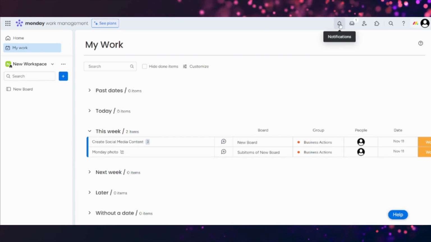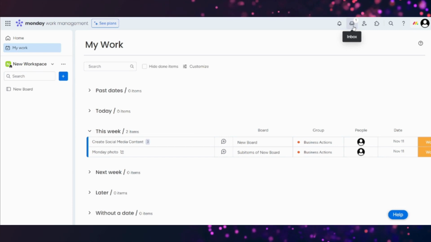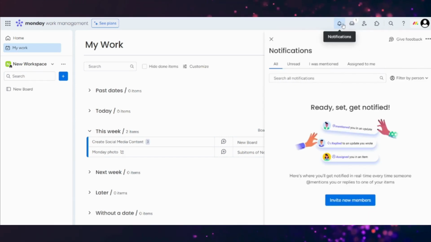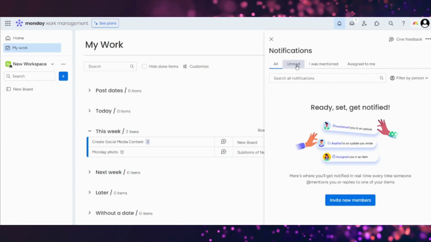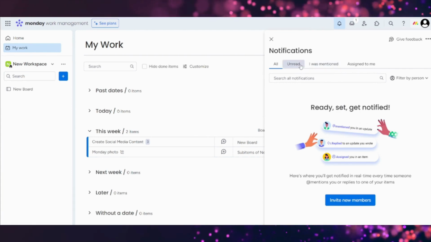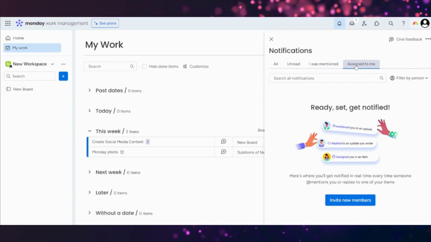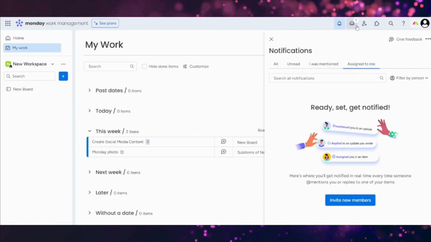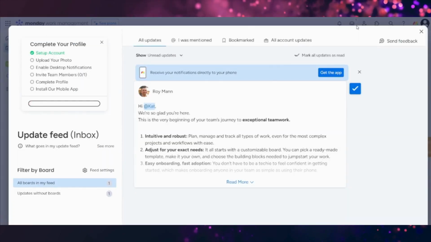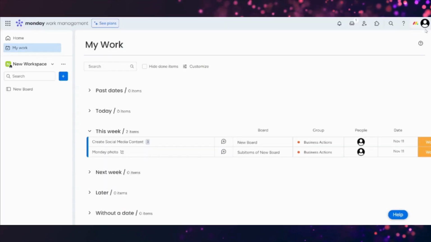Some more important things that you should know about when you use Monday.com is the notifications and inbox. In any page, you'll see the notifications and the inbox icons on your top right-hand corner of your screen. Much like any other online tools or platforms that we use, the notifications is where you'll best get updates regarding movements within your workspaces, such as mentions and new assignments, while you will get messages from team members in your inbox.